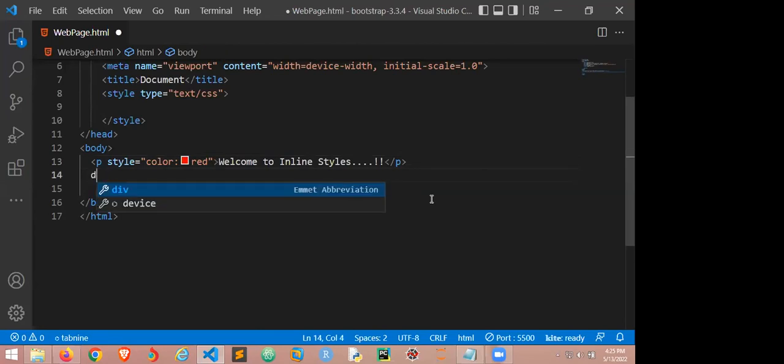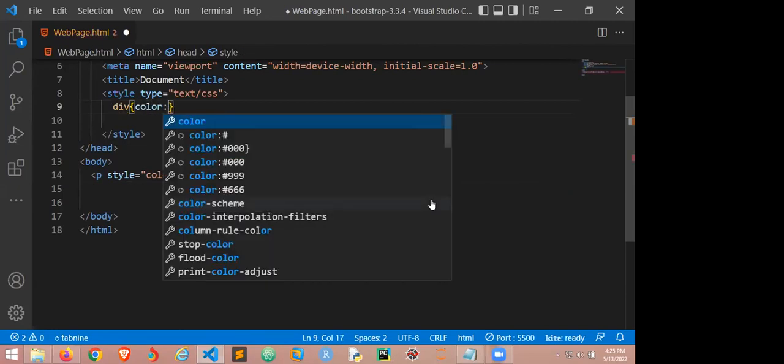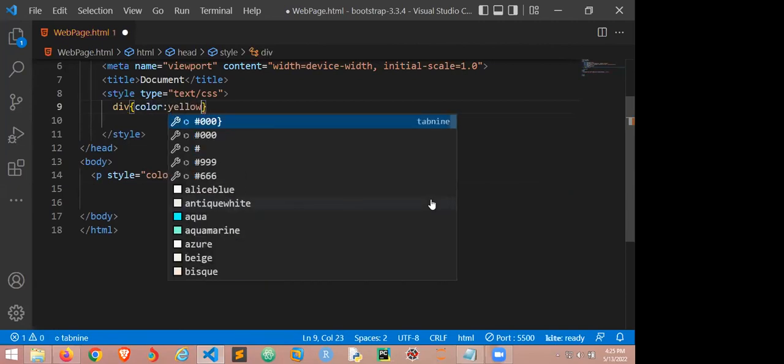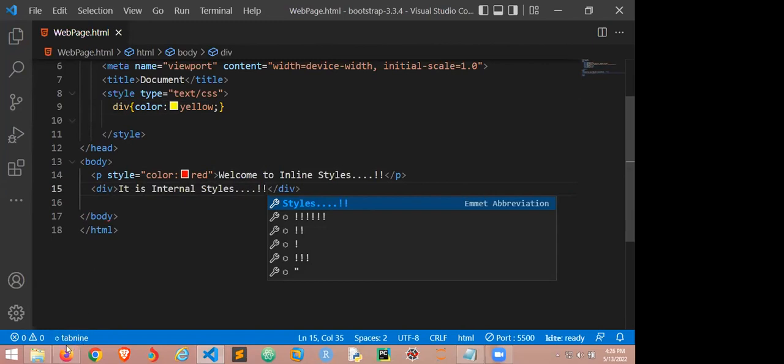So we are writing. Now you can see. For example, I said div. Now I made color yellow. It is inline or internal styles? Observe now.